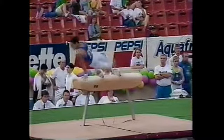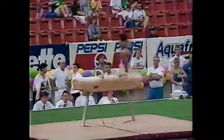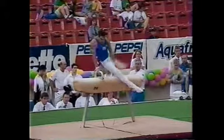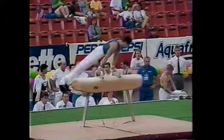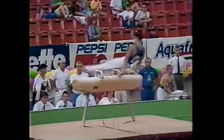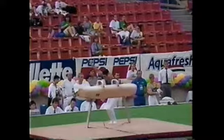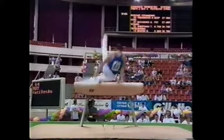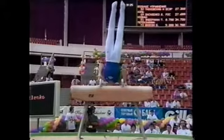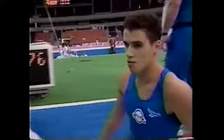You have to love his body line and straight form, execution. And look how fast he's going. That's impressive to the judges that he is in that much control. That's too bad he had the fall, because this was going to be a huge score for Russia. He's a very young gymnast, 18 years of age. And he had his hands outside the pommels with the flare. It's a long reach, and he just nicked his leg.